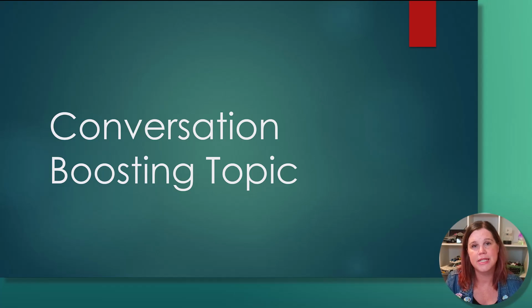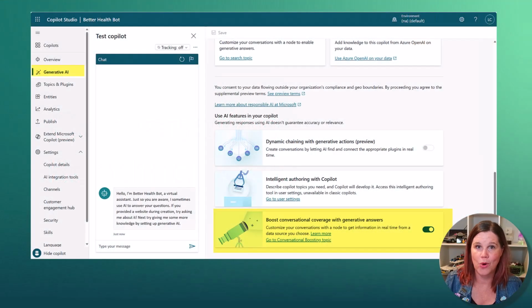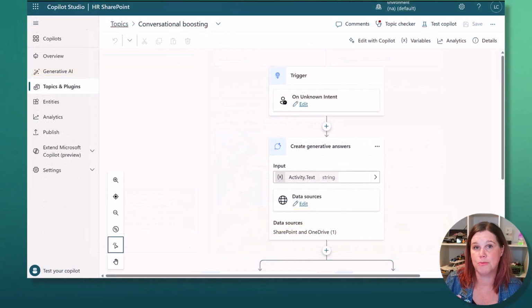So the way this works is that inside Copilot Studio, there is something called a conversation boosting topic. When you toggle on that says you want to use Generative Answers, this conversation boosting topic is created. And there are 2 ways that you can use this inside your Copilot. The first way is to use it as what's called a fallback topic. In other words, if the chatbot, the Copilot, doesn't understand what the user is asking for, just use the Generative Answers. Traditionally, in a Copilot or chatbot, the fallback would be speak to an agent or something like that. So what this is doing is allowing you to use that AI.